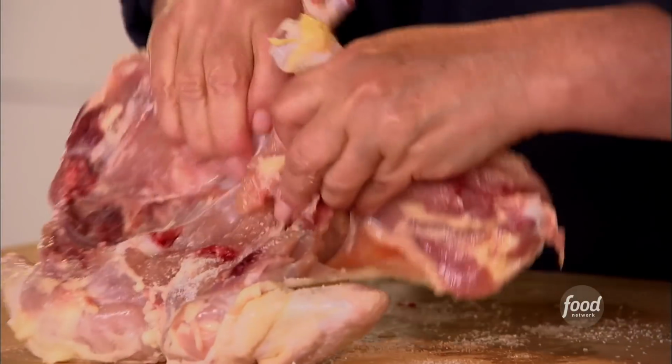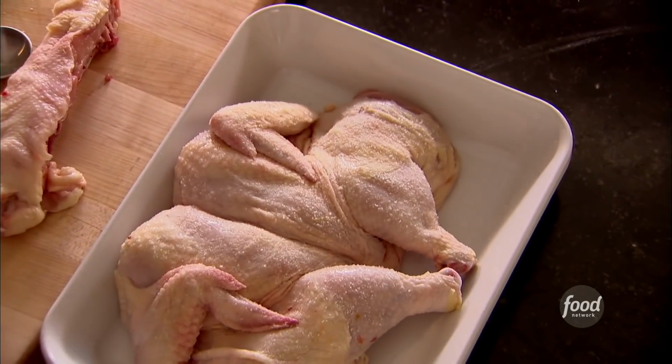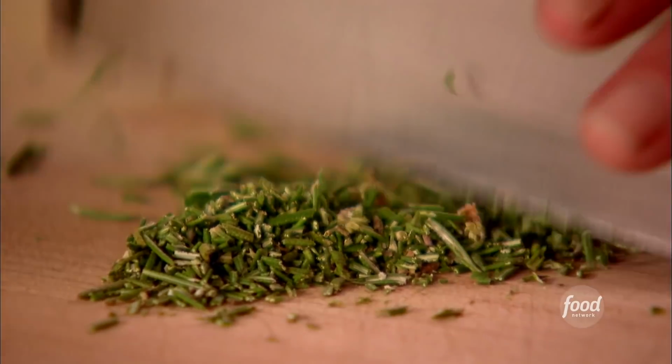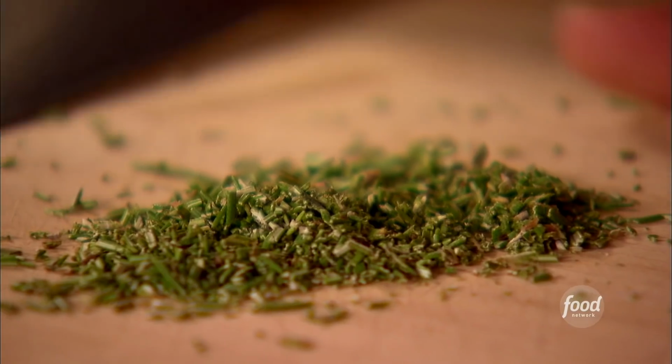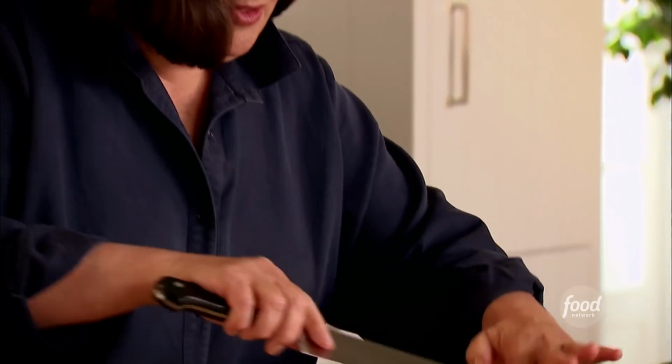Okay, so I'm just gonna put this in a pan that's big enough to hold it. That's perfect. Now we need some rosemary for the marinade. At the end of the day, chicken's pretty bland, so I want to infuse it with as much flavor as I can. So for the Tuscan lemon chicken, I'm going to start with lots of fresh rosemary, about a tablespoon. And a tablespoon of chopped garlic. Always good on chicken.